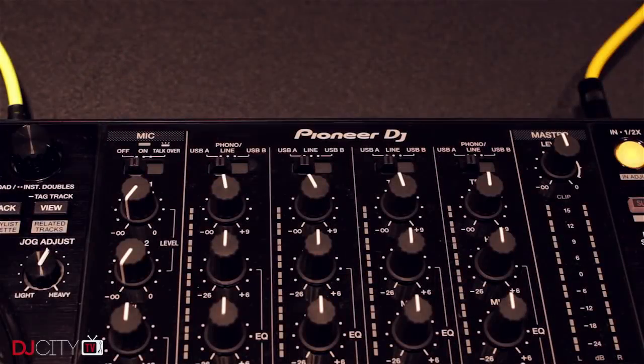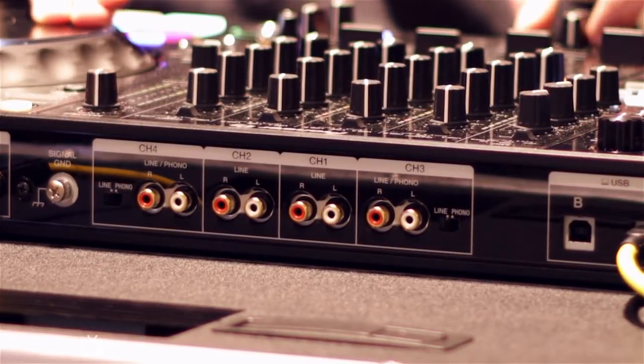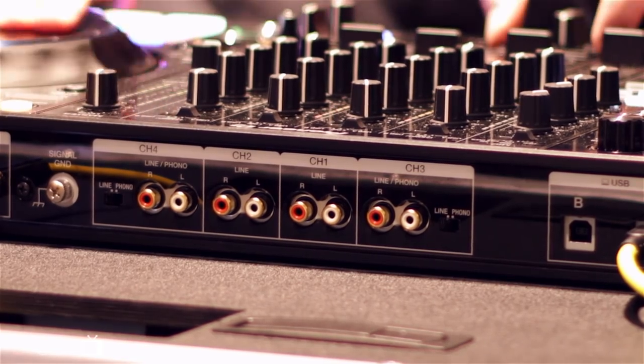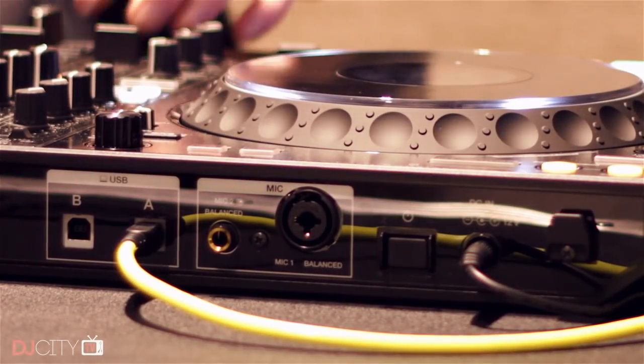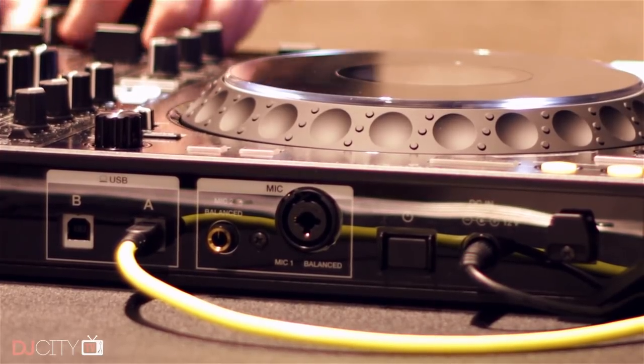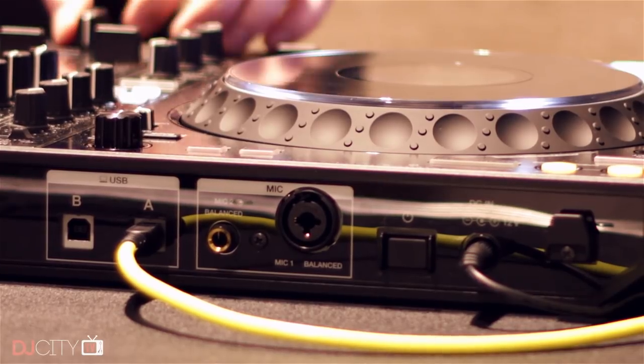There are 2 USB ports, and each of the 4 main channels can be switched individually between USB A or B, making changeovers and back-to-back sets totally seamless. Those 4 channels also feature a line input, with the outer 2 switchable to phono. That means not only can you play regular vinyl through the mixer hardware, but you can also use DVS control. You'll need to pick up the DVS Plus pack for rekordbox DJ to do that. It comes with the full software license, but it doesn't come with that add-on for the software.